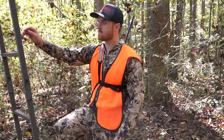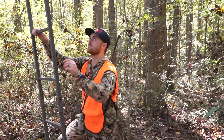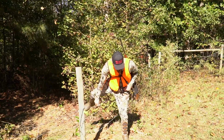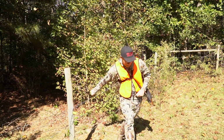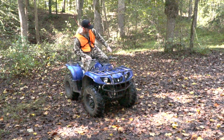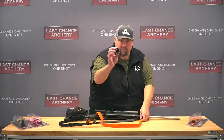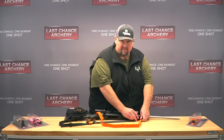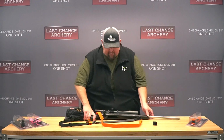And it makes it just about impossible when you're climbing stands, when you're crossing fences, when you're riding a four-wheeler or an ATV or something like that. You want to make sure that the sling stays on your back. So that's the invention of the Slingmate. So we're going to leave this off of here. This is the keeper. It's just Velcro. It Velcros right here so that you can attach it if you'd like to. I'm going to leave that off for now.